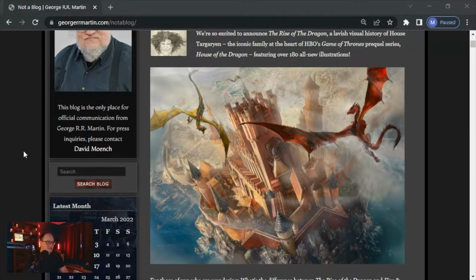I've tried reading it 100 times. And I mean, I'm familiar with the information through the wiki and a lot of those novellas that got pulled into it. But to me, it's just such a dry book. Honestly, I just get bored with it. So I think this sort of different take on it will be good, and I'm sure there's going to be new information in here as well. But it's going to be this nice big coffee table book.